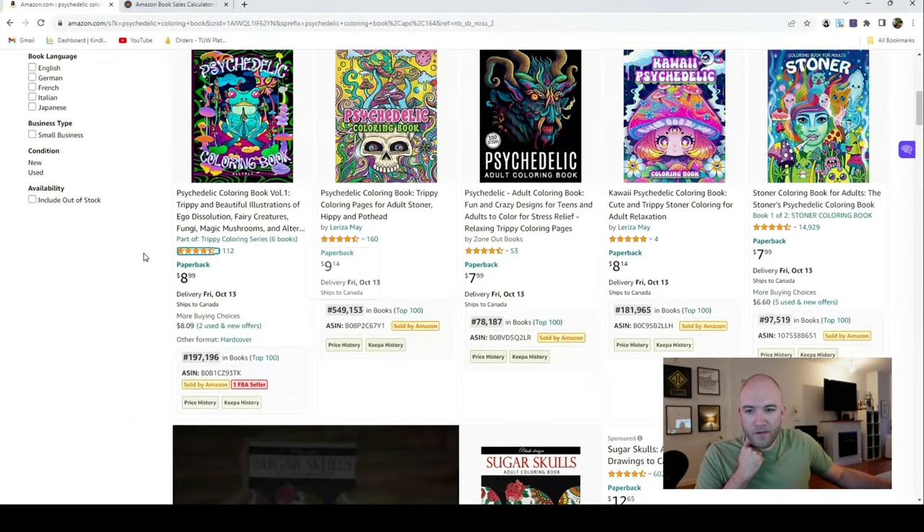A key thing is to take one of the best illustrations in the book and have the illustrator, if possible, color that in and add your book title to it — this is going to make your cover. Not only will your cover look great, but people looking for books often see the illustration on the cover and think, 'Hey, that's something I'd like to color.' If you have a cover with an illustration that's not actually in the book, you're going to end up with bad reviews because people will purchase assuming they can color what's on the cover. I've learned this the hard way.